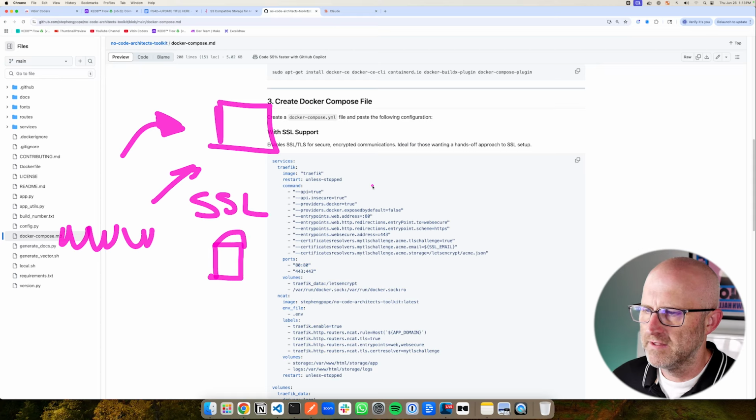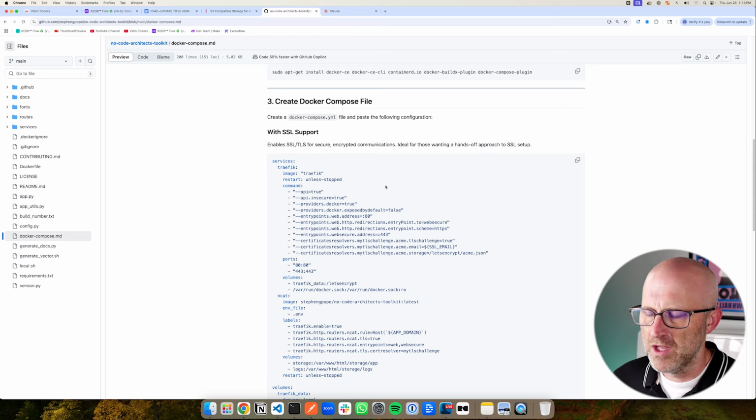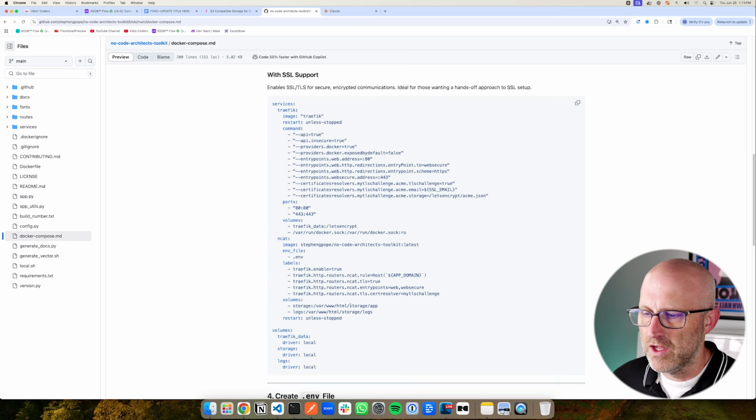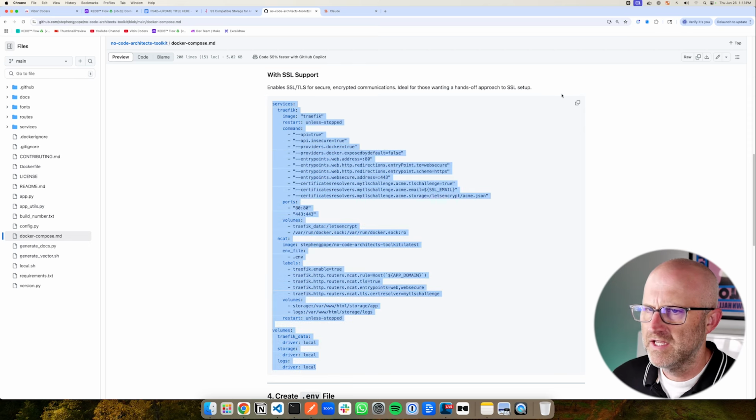So in order to make that seamless and easy, and something that you might not even be aware of, is that a lot of Docker files end up using this platform here, which automatically creates an SSL certificate for you and sets up all the ports and all the networking kind of behind the scenes so that you don't have to do it. And then it also connects that up with the NCA Toolkit. So there's actually 2 processes getting built here in this Docker file. And I would encourage you to just take some of these files here.